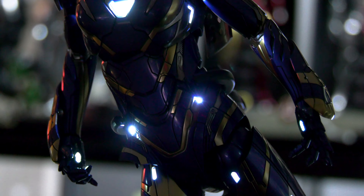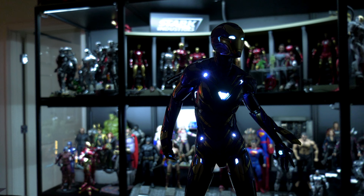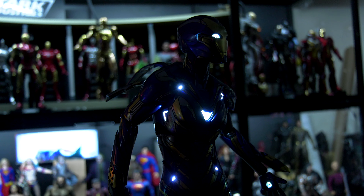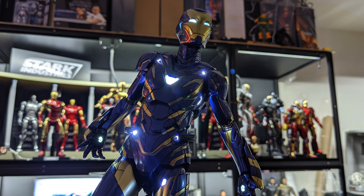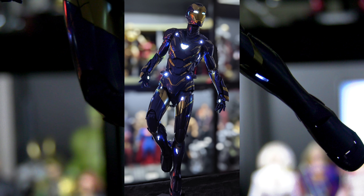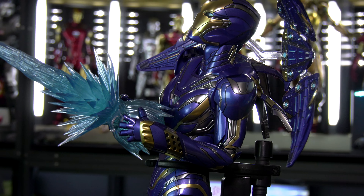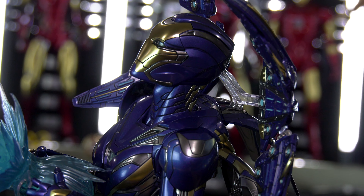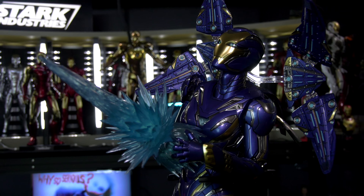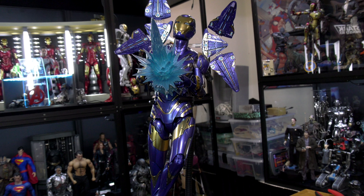I know there's a lot of Marvel characters still left on the table, but I would honestly recommend — don't pass this one up. Who knows? We may never get another female Iron Woman suit again. I mean, honestly, a reissue on this — I don't know if they would ever reissue this. Overall, I love it. I love the figure. I'm actually rooting for a variant. I would love to have this particular suit in red — the Hot Rod color — and this is going to be a nice, fine addition. This was super fun.